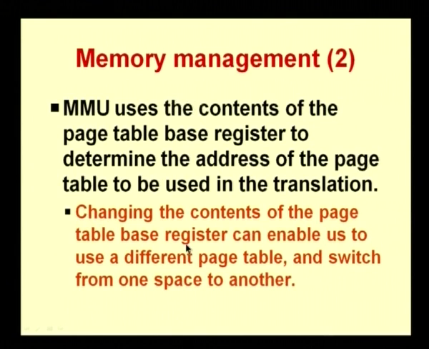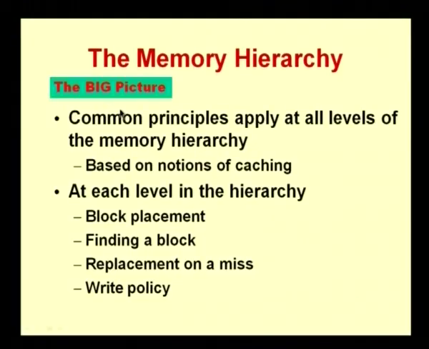So, now that we have looked at how the virtual memory subsystem handles these various issues, it will be good to summarize and take a look at the memory hierarchy by looking at both the cache system as well as the virtual memory subsystem. If we take a look at the big picture and look at certain common principles that are used, it will help us to consolidate the idea of how the memory hierarchy works. At each level in the hierarchy there are 4 points that we look at. We basically divide the entire thing into blocks and we deal with movement of blocks of data.